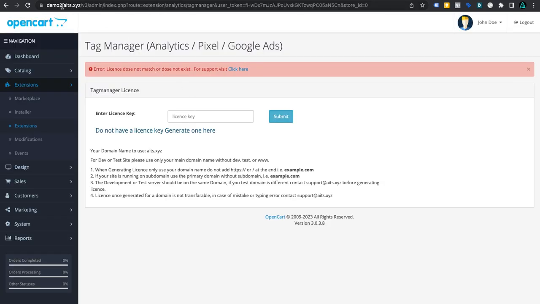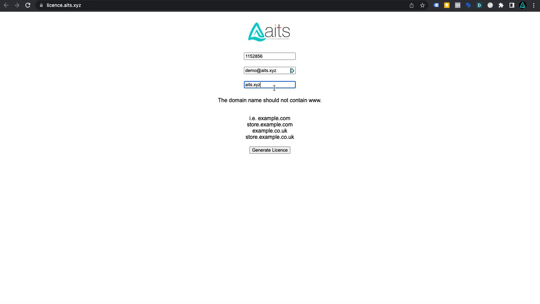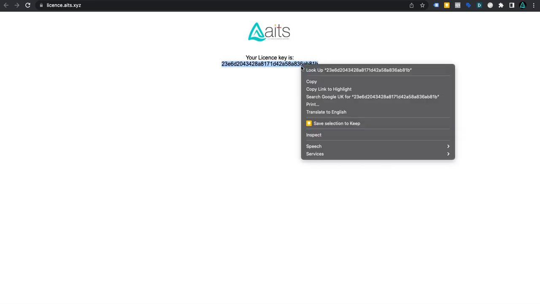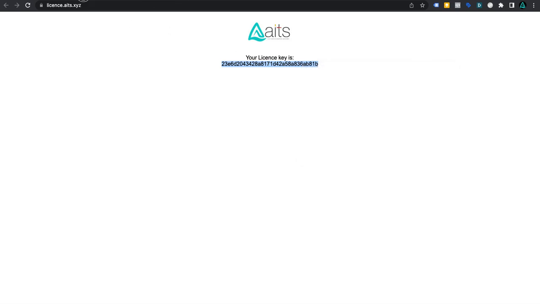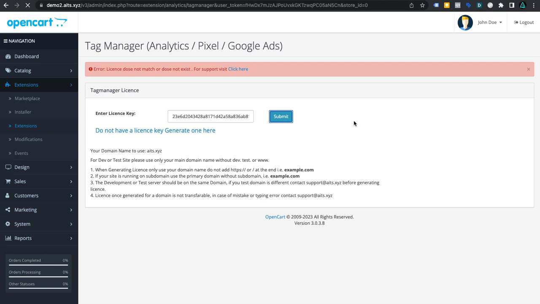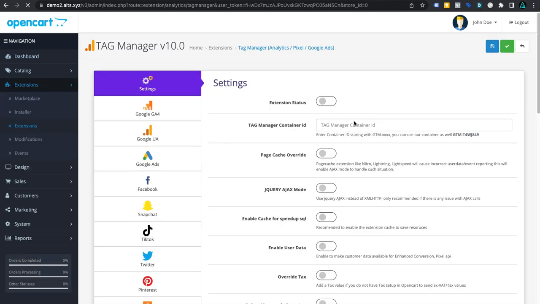As you can see, this is installed on a subdomain, but we are allowed to install on all subdomains under this primary domain, like the dev or something. We copy this license key from here and we just go back to here and just paste this and submit. Here we go. So the first part, license, is done. We have the license here.